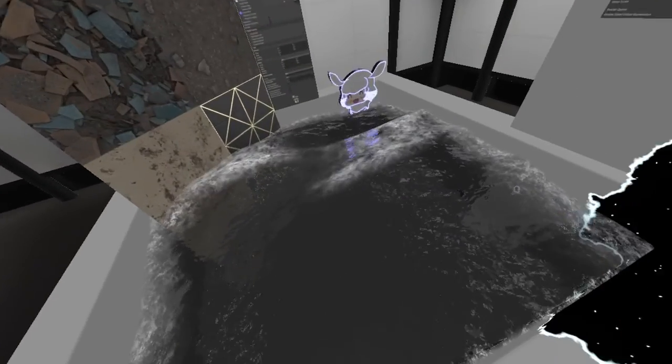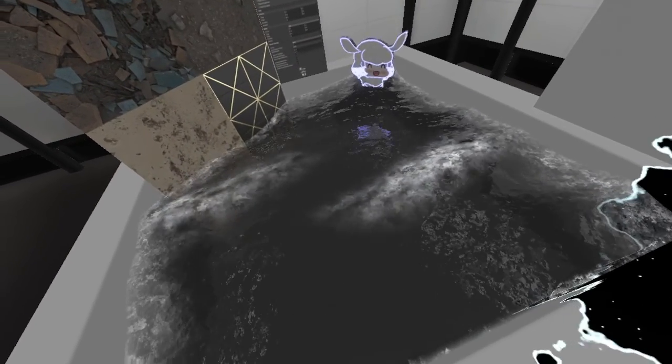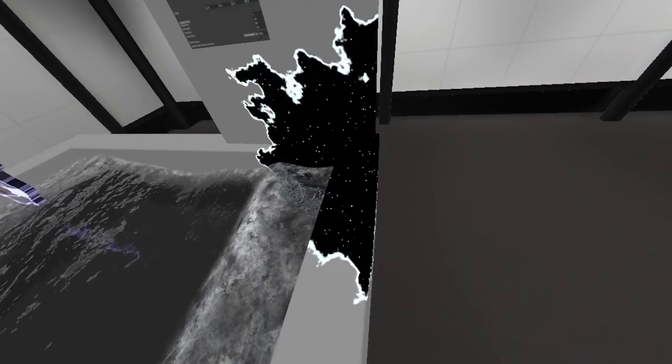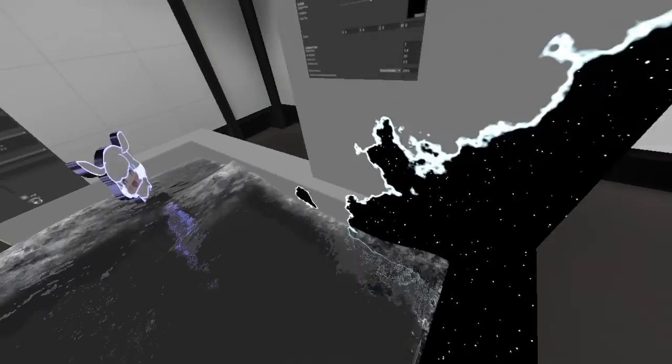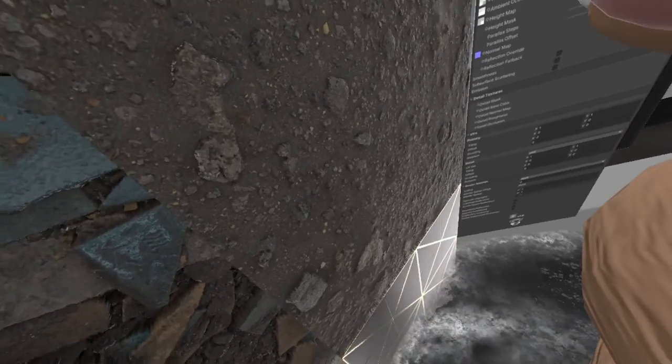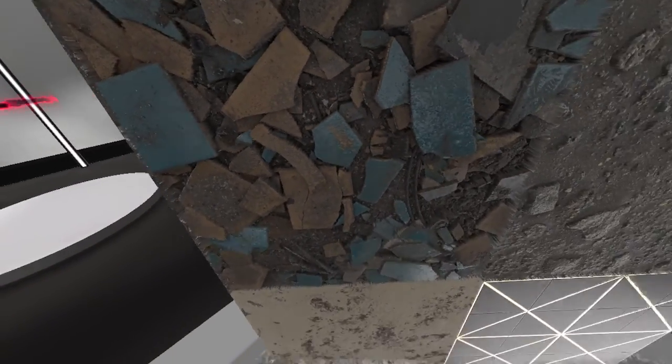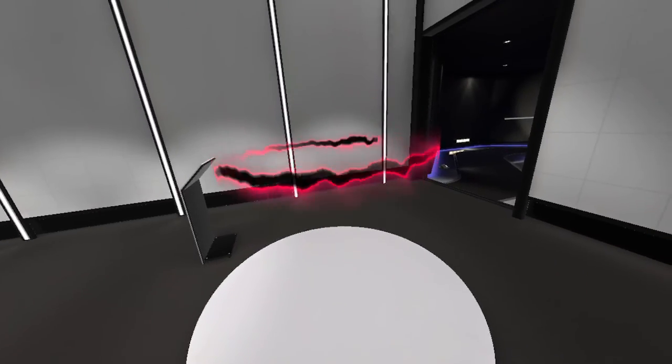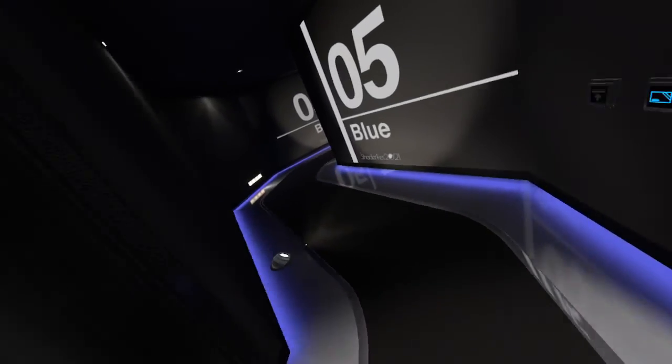This one is gorgeous. This is called Corruption. But what makes this absolutely stunning is the sheer texturing scale of things. They look fantastic. Alright, blue 5.